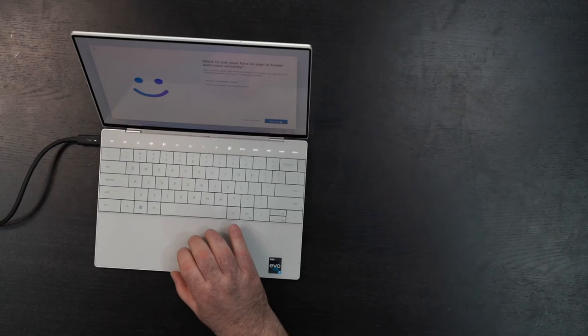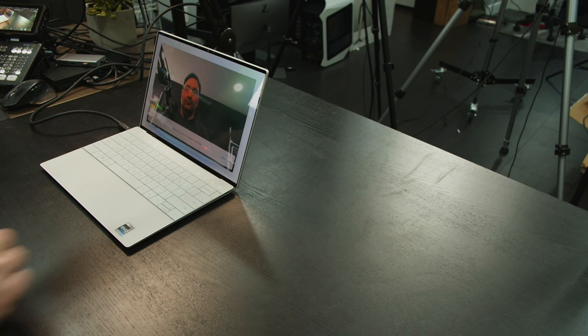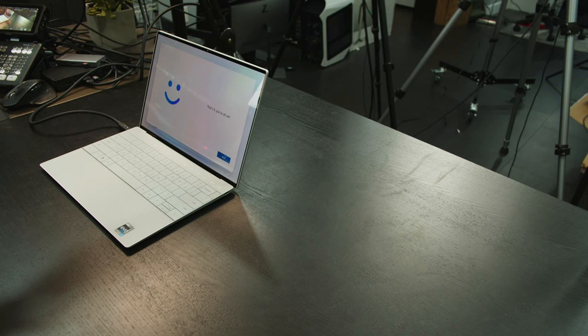Okay, so let's set it up as new. More options, set up as a new device. That's what I'm going to do. Okay, so it's asking me if I want to set up Windows Hello. So I'm going to tell it yes, set it up. Pretty seamless so far. Okay, let me put it back on me as I put in a... Okay, where's my passcode? Okay, here, we're going to set up a PIN.